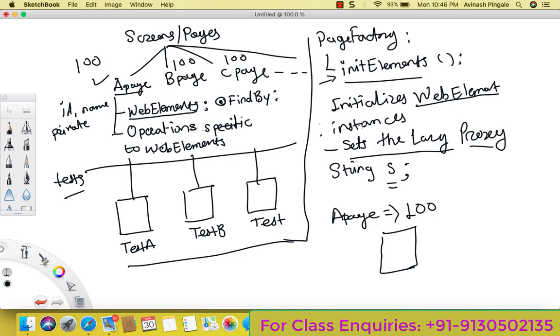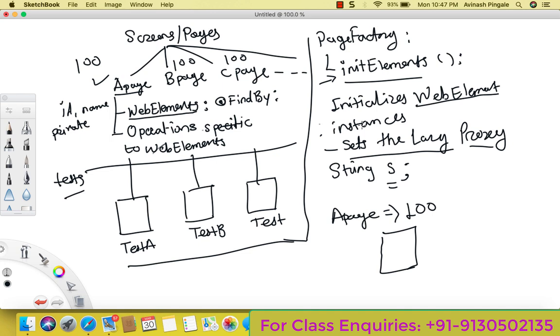The interviewer may ask you what is page object model. You will explain that page object model is nothing but a design pattern. Remember, it is not a framework, it is a design pattern, design style or strategy, where we create one Java class per application page. In this Java class we write web elements and web element specific actions.